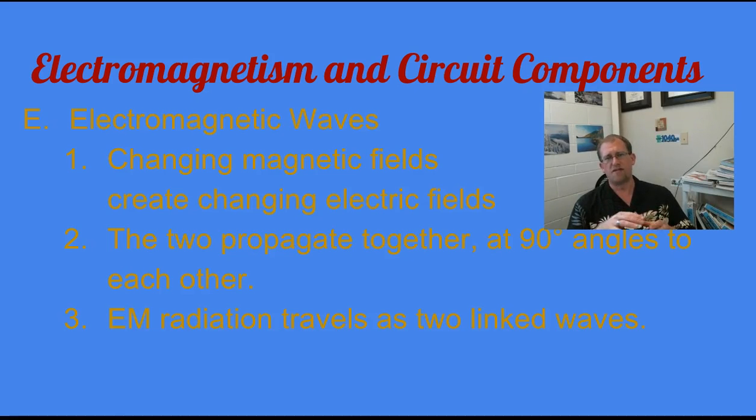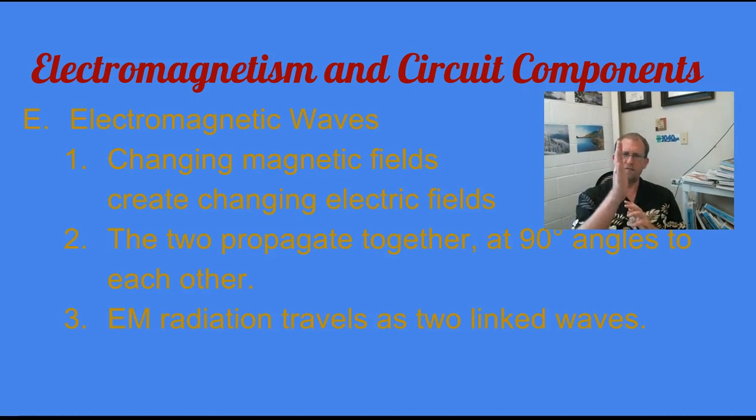So when it propagates through a vacuum, the electric side and the magnetic side are propagating each other. They're causing each other. And this may be why it gets to go through a vacuum without a medium, because it causes itself. As a changing magnetic field rises, it's causing a changing electric field to rise, and then they will die out together and then cause each other on the other side of the axis. It's really cool. So they propagate 90 degrees to each other.